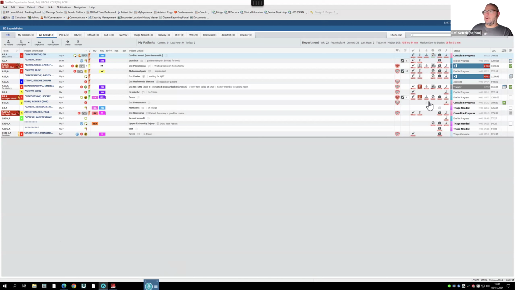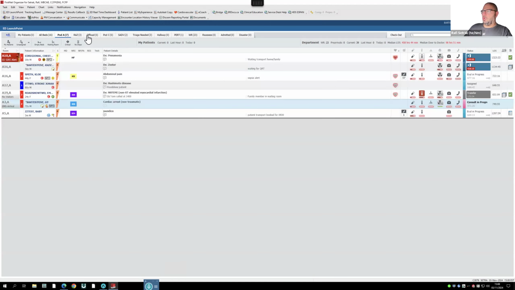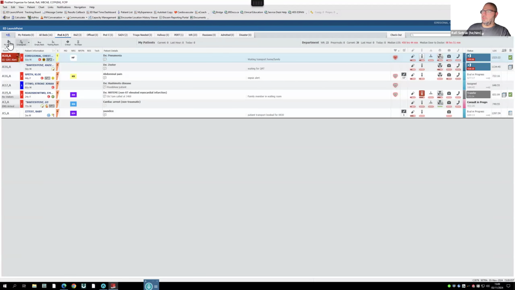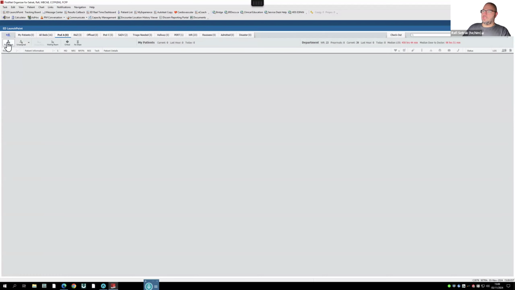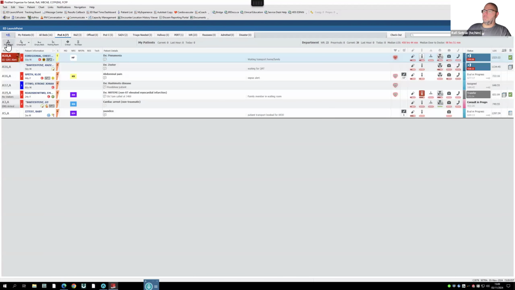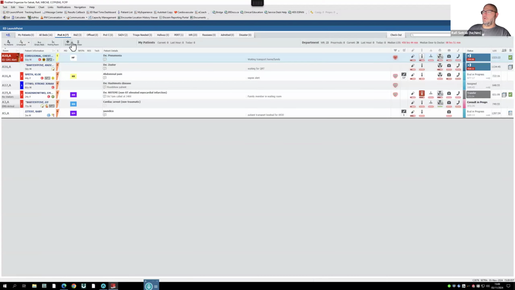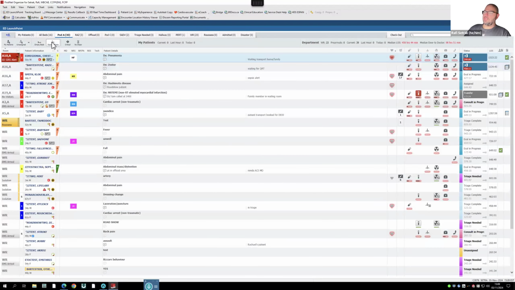So this is the tracker. We've talked about this. This is ED launch point. I've made these smaller. The tabs at the top are where all the pods are. And each one of them, let's take pod A, for example, you have buttons here that filter out the patients. You can select to only see my patients, so I don't have any patients right now in pod A. You can filter just unassigned. You can see if there are any empty beds, on and off. Critical results, you can add the waiting room to this.